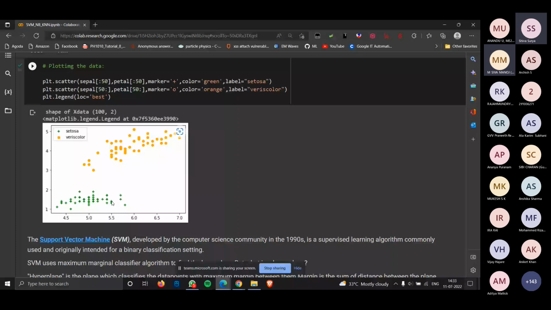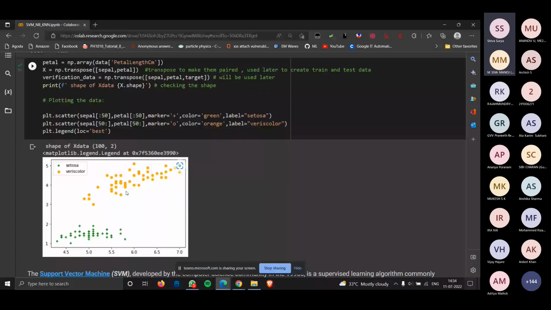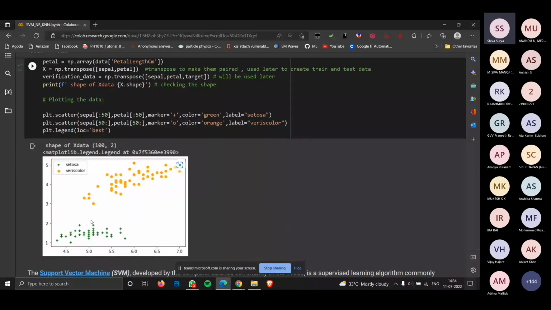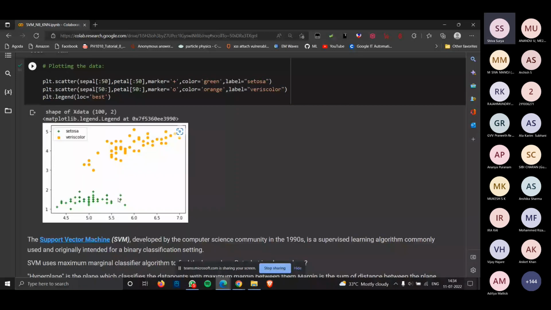This is just to show how the data is scattered. It is about the setosa and it is very similar. You can see how the data is cleanly separated among themselves. That's why KNN is giving such high accuracy there. We will also use this data in SVM, and we will also get good accuracy in SVM.